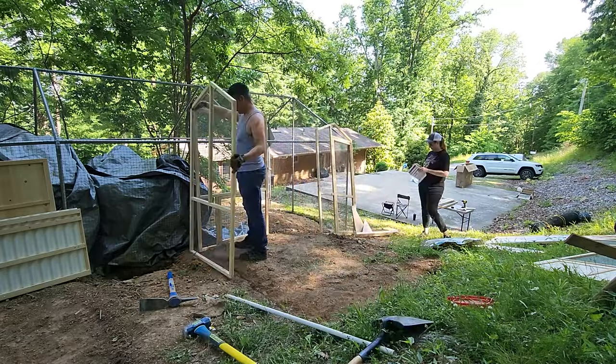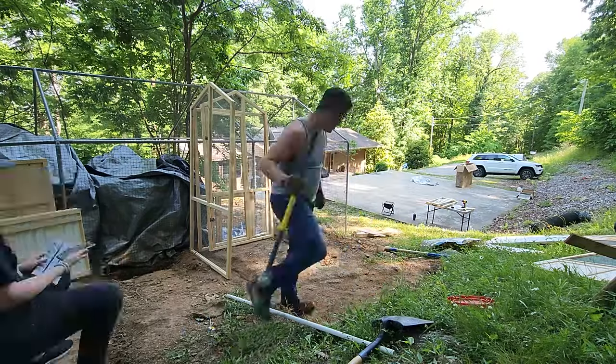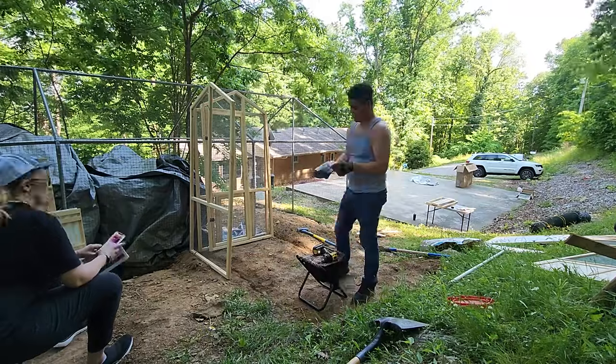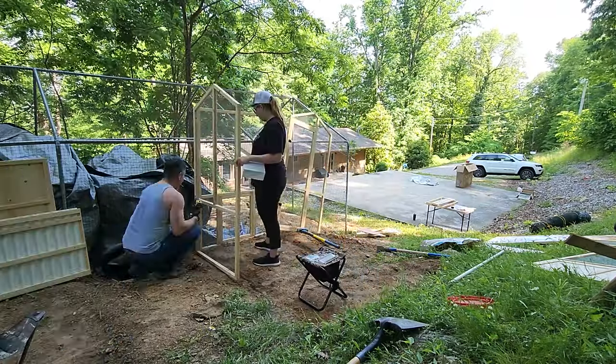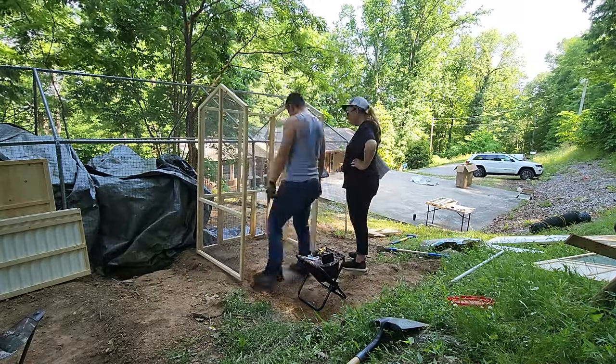It has a durable plastic roof. In my experience those roofs will last a few years, but over time heat and sun will damage them — they get brittle and start to crack. I took an extra step and put silicone sealant over every screw in the plastic panels just to give it extra protection from moisture getting into the coop.